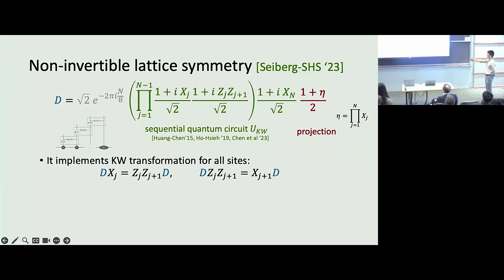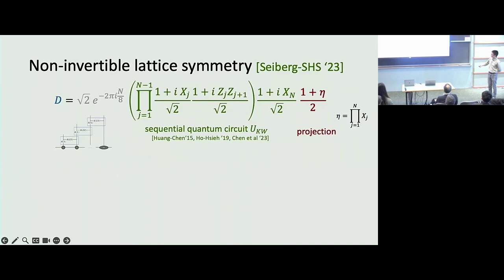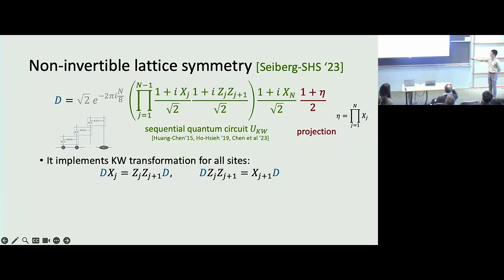Notice that these two equalities are very similar to the equality here, except for the fact that at this point, I didn't dare to move D from the right to the left. In fact, I couldn't, because the operator D contains a projection operator. The projection operator, by definition, has a huge kernel. It annihilates every single Z2 odd state. So I couldn't move the D to the other side, and that's actually how I evade the previous contradiction. Okay, so that's the first point: the precise meaning of the Kramers-Wannier transformation is these equalities.